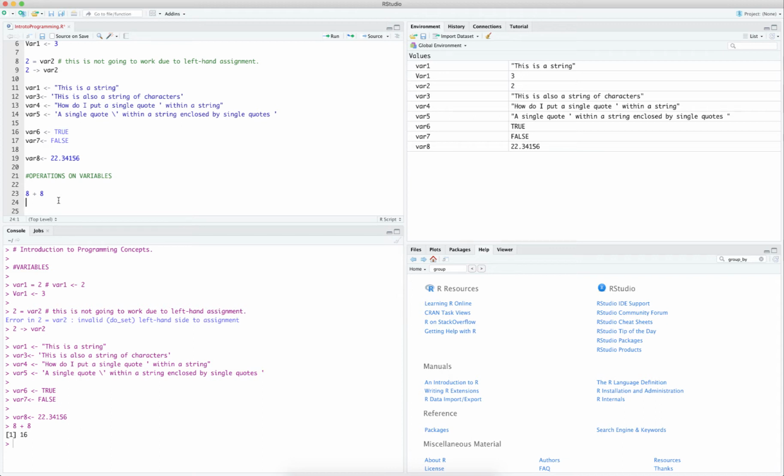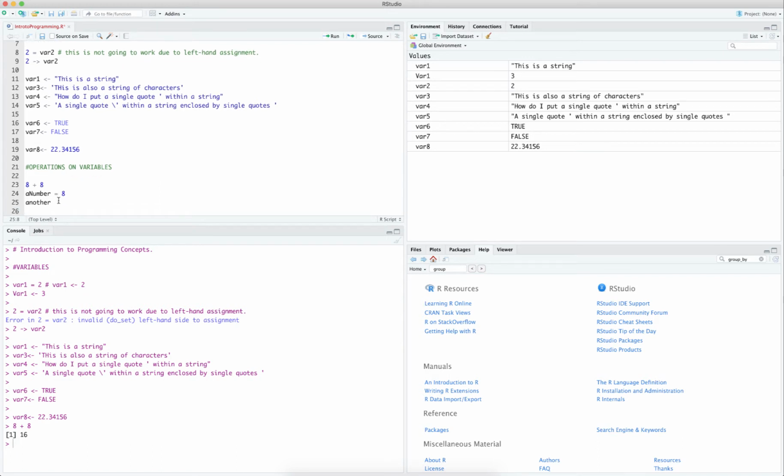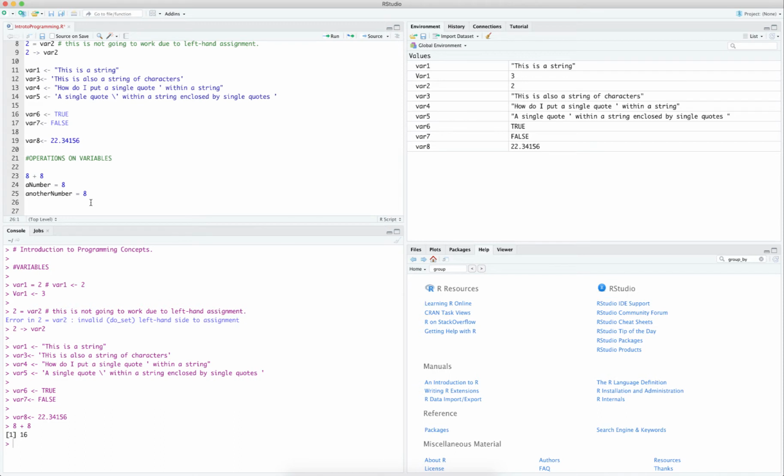On the other hand, we could also do something like this. I can have two variables, a number and another number. And I can say a number plus another number.